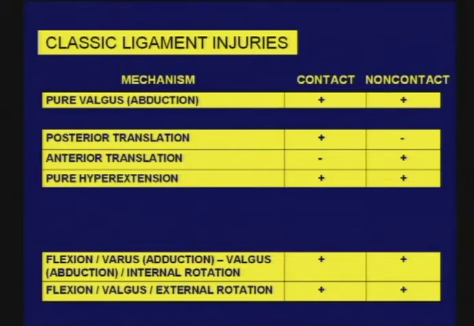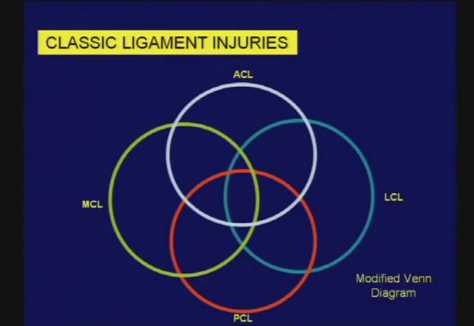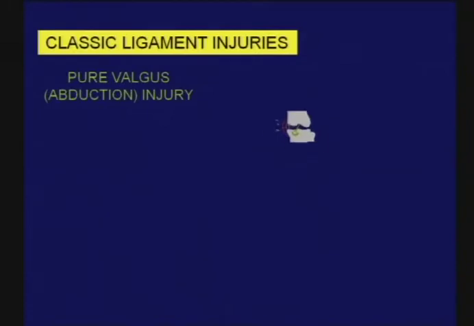But I'm going to supplement it by going on the internet and showing you pictures of that particular mechanism at work. So there is a disconnect from the internet picture. You're not looking at the MR images of that particular person, just in case you recognize some of those internet pictures. We'll use this kind of Venn diagram, ACL, PCL, medial and lateral, and then various overlapping of them. Okay, so let's look at six of these.